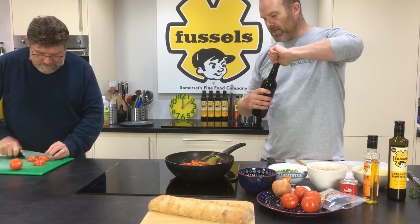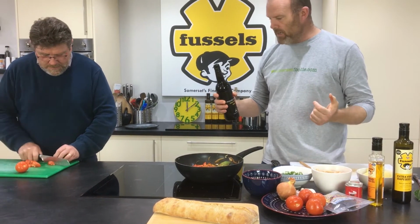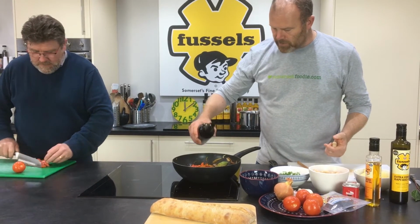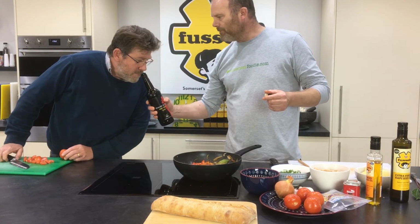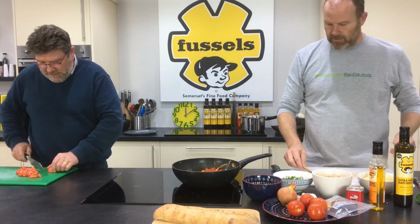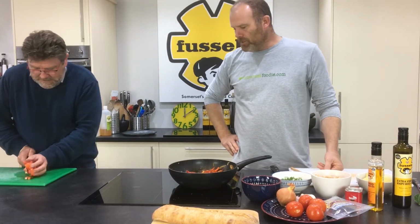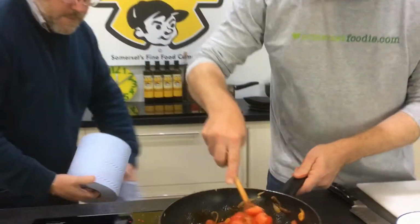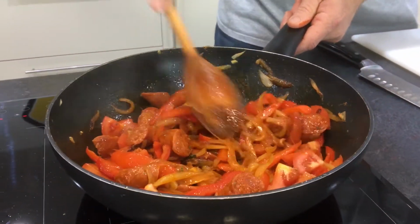What I'm going to do right now is add a tablespoon or a couple of tablespoons of sherry vinegar, which is going to be brilliant counteracting the fat that's gone into that pan. Just smell that. Oh my goodness, that smells of Spain, doesn't it? I think these tomatoes are ready. How am I doing here? Yeah, pretty good there. So you can just whack them in. Lovely. And then really, look at this. Oh my goodness gracious me.